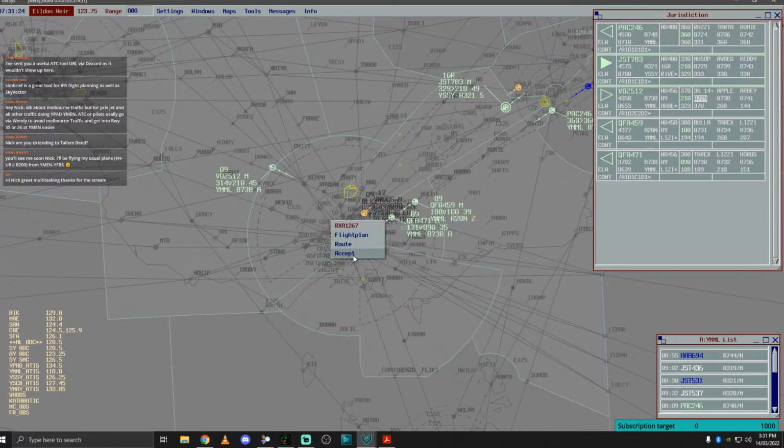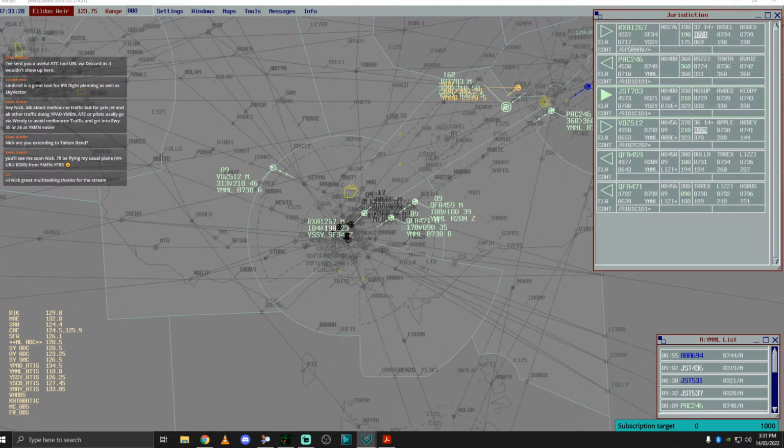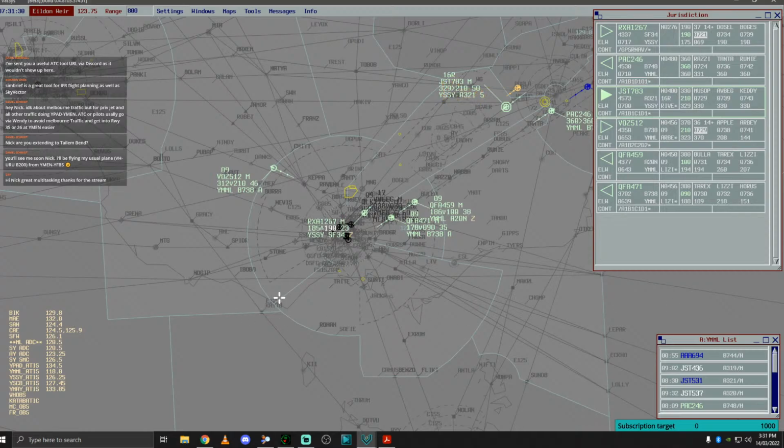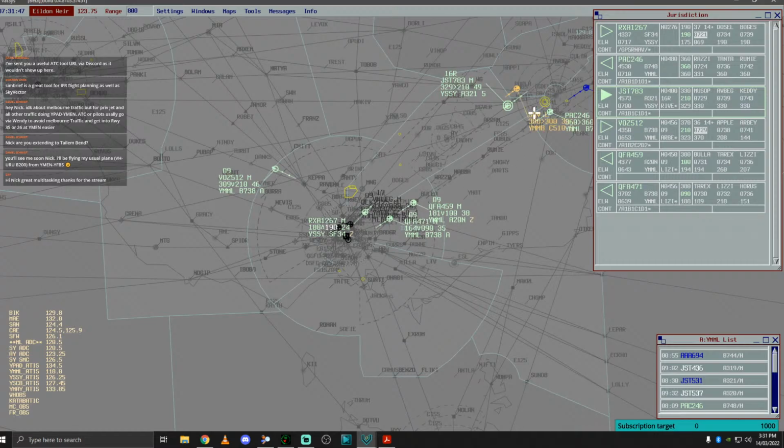Answer 694 Heavy, ready, runway 23 Adelaide. Answer 694, contact me airborne, runway 23, clear for takeoff. Sometime this week. Answer 694, do you copy? Affirm, answer 694, 23, clear for takeoff.